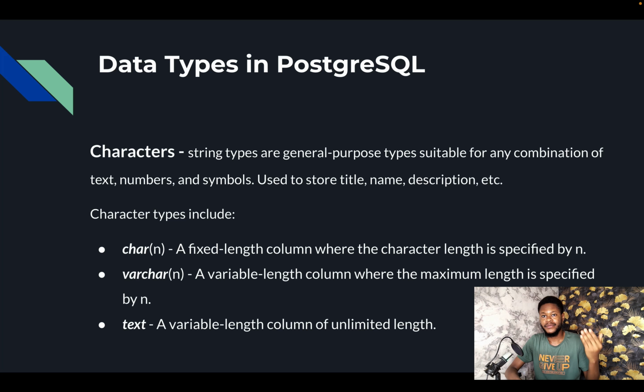Then no problem. What Postgres is going to do is pad it. So if I'm putting something of 5 digits where it should be 11, Postgres is just going to pad it, like probably add zeros maybe in the beginning, so at the end of the day everything will be 11 characters. So in situations like this where I know that I'm not going to always store 11 digits, it will be better to use something else, because if I don't store 11 digits, then I'm just taking up unnecessary space in the database. So that's where varchar comes in.